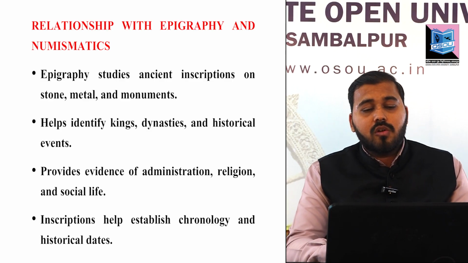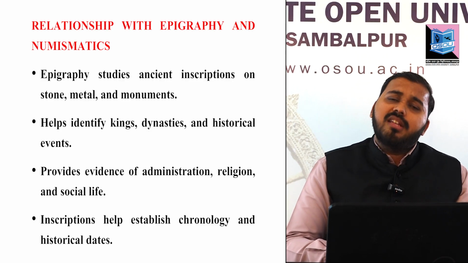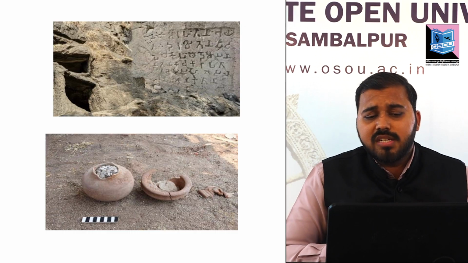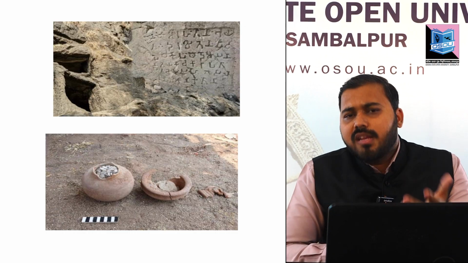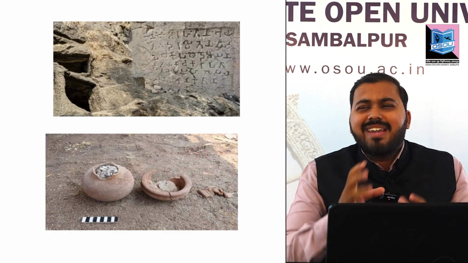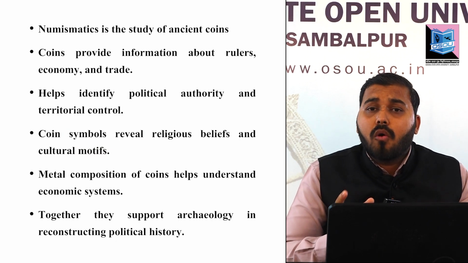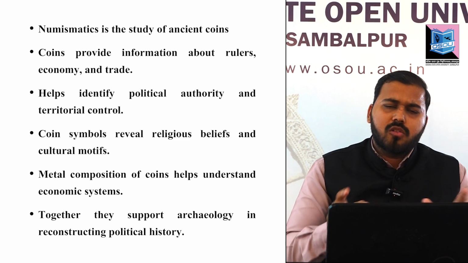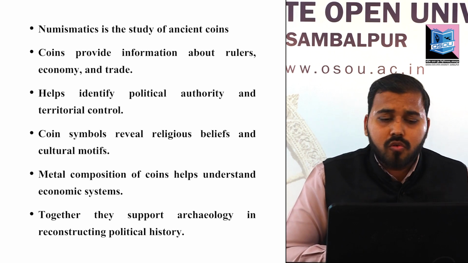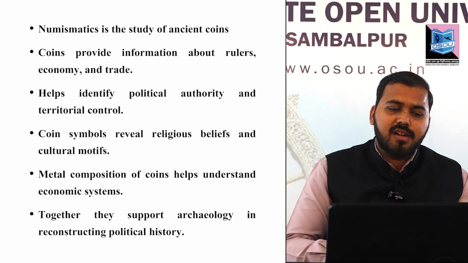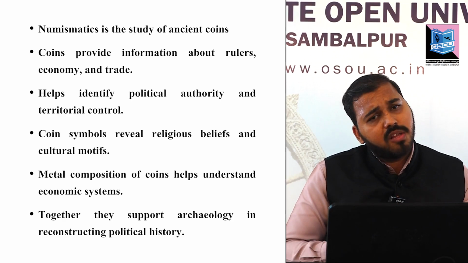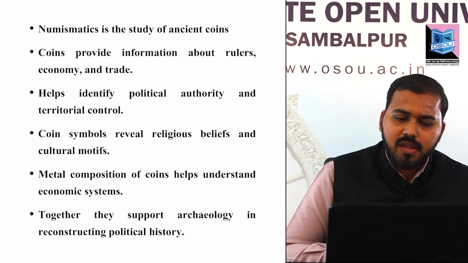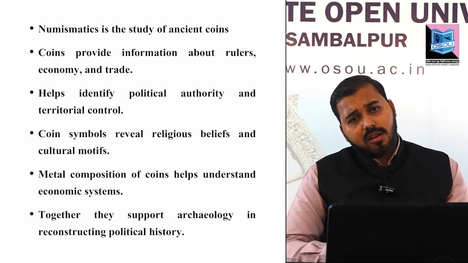Now it also focuses on understanding artistic styles. Art historians analyze different artistic styles and techniques used in ancient art, what types of colors are used, what types of paintings, what colors are available at your site. Besides that, one of the important features is iconography and symbolism. Art historians study symbols, motifs and iconography in sculpture and paintings. This helps explain the religious beliefs and mythological themes represented in the archaeological finds.